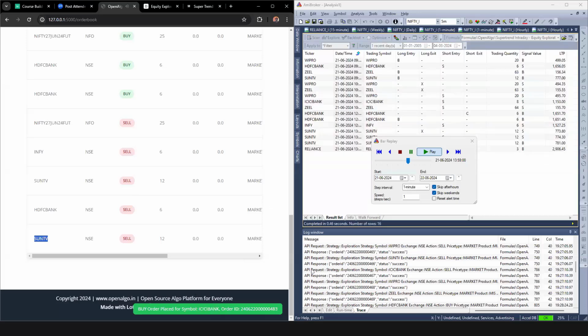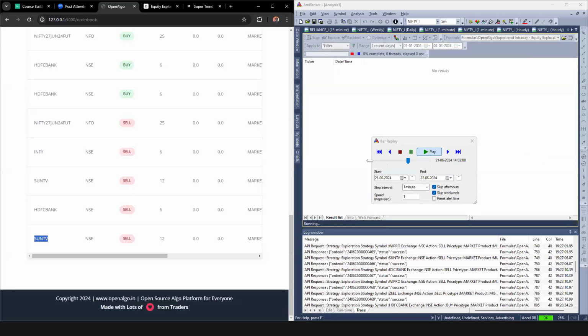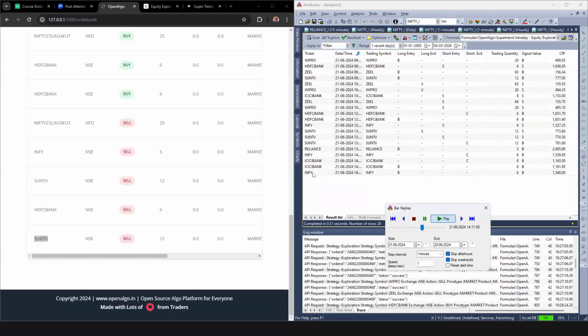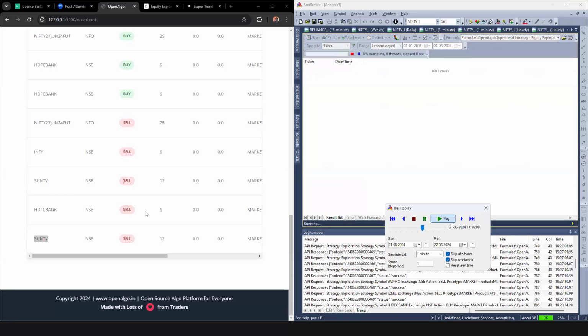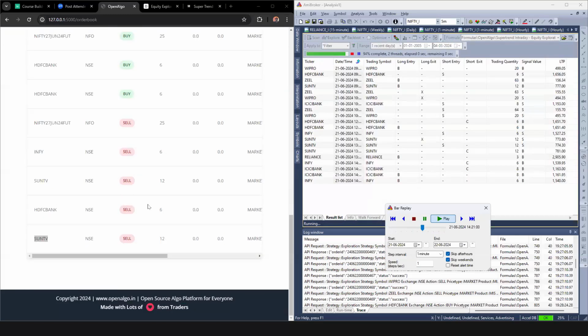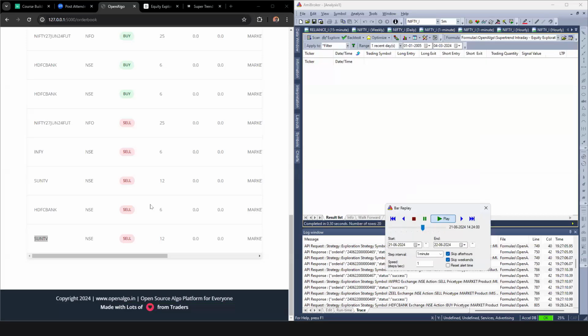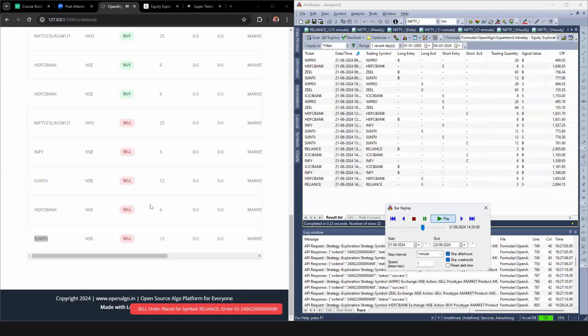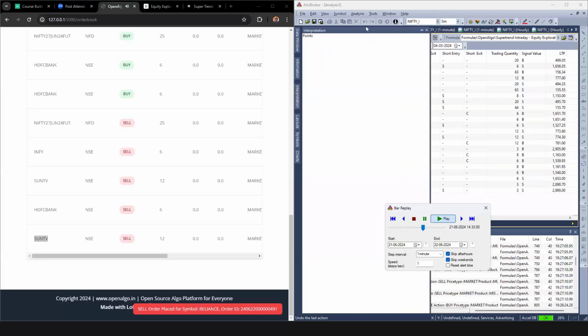There is also one more strategy running on another screen, which is taking the Nifty future setup as well. So Infy, ICICI Bank, whatever you're seeing here, instantly it is getting triggered to the OpenAlgo box. And it is that simple. So I hope you have a fair idea about how to run exploration-based strategies using Amibroker. If you have any questions, let me know.